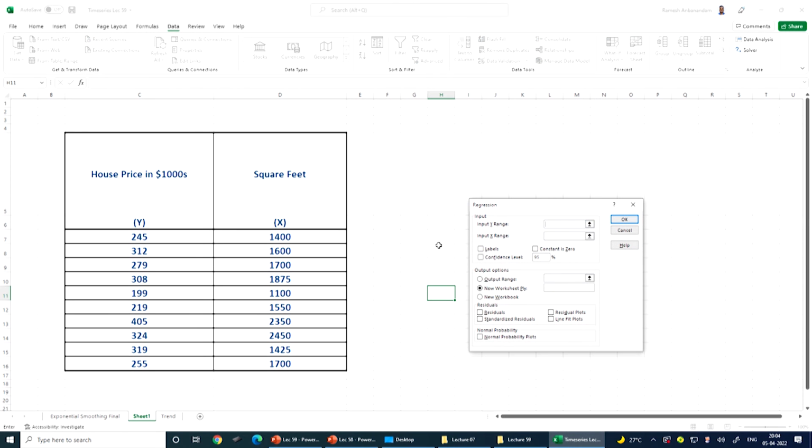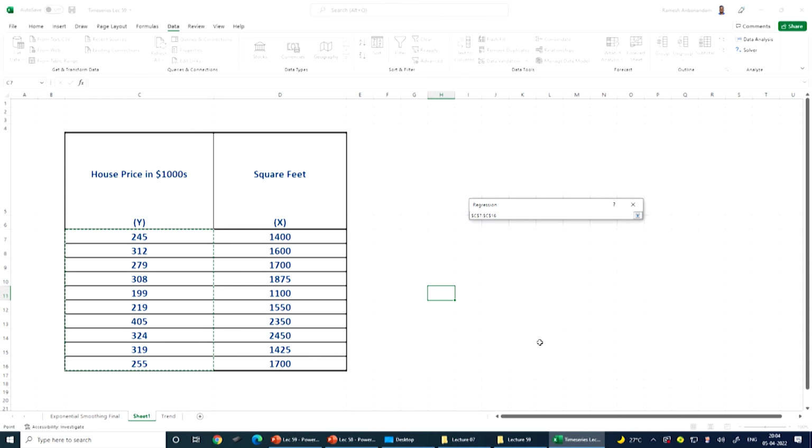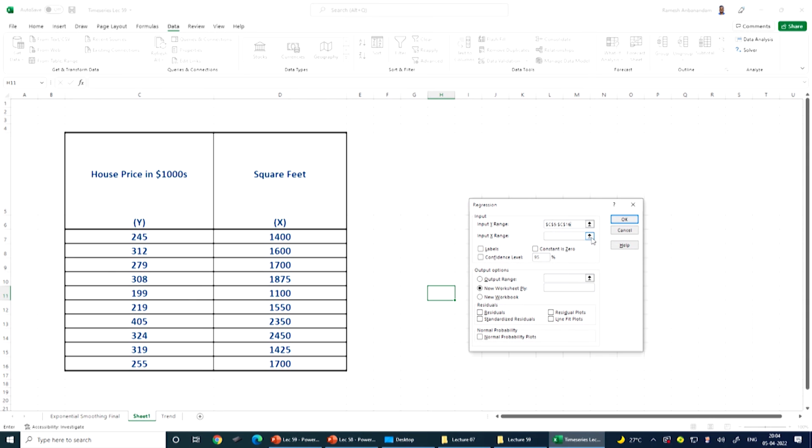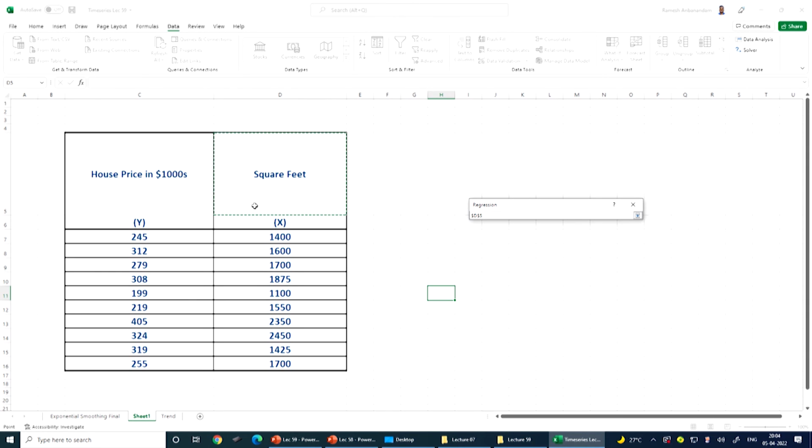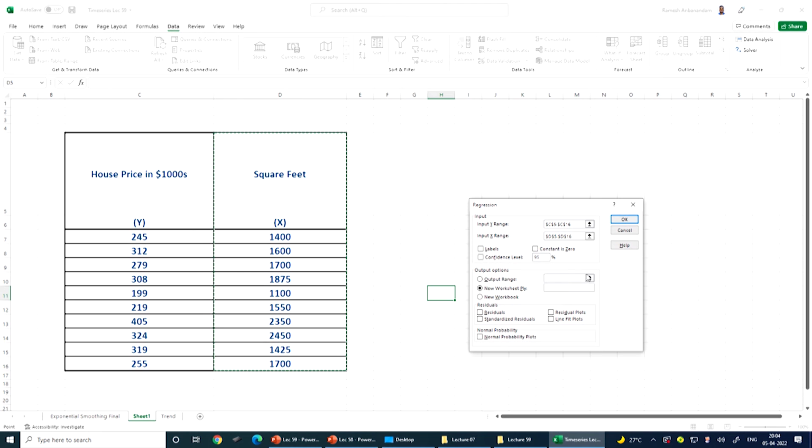You see that first you have to select y, the dependent variable. So, select the dependent variable including labels. Next you select the input range. Here we have only one input, so I am selecting only one. If there is more than one input, you have to select all the inputs at a time. Then click the labels. There are other components there, residuals, standard residuals, residual plots, normal probability plots, that I will explain in the next lecture, but at present we are going to construct only a regression model. So, press OK.